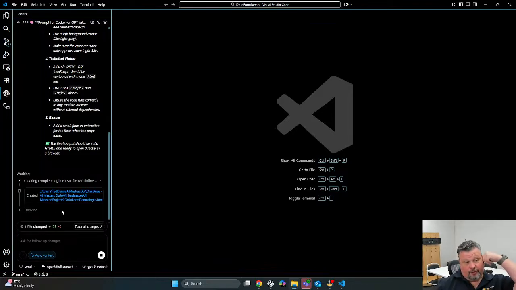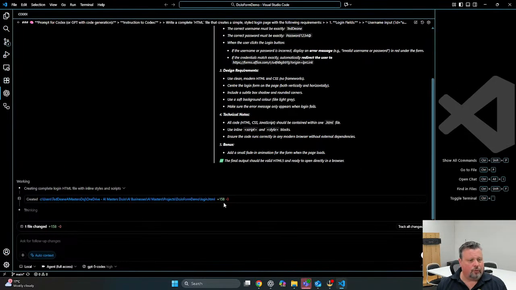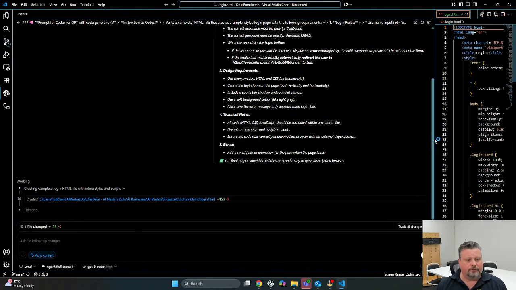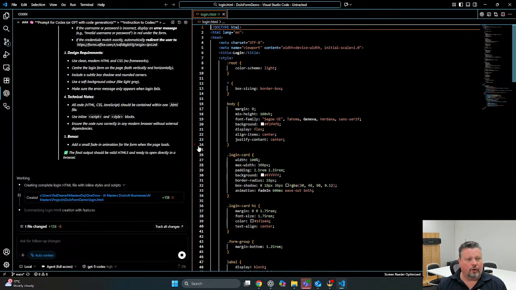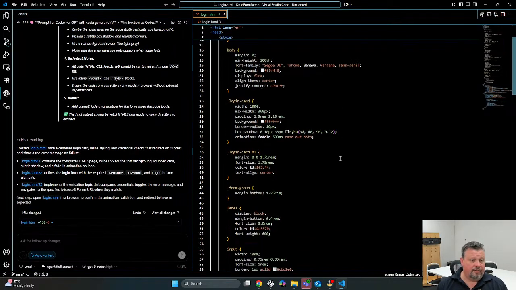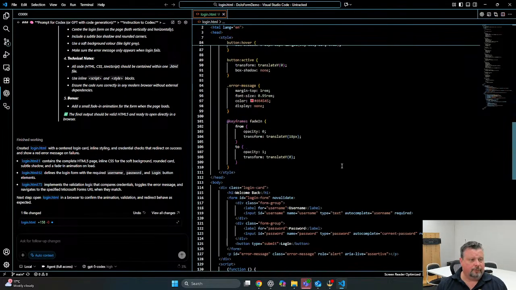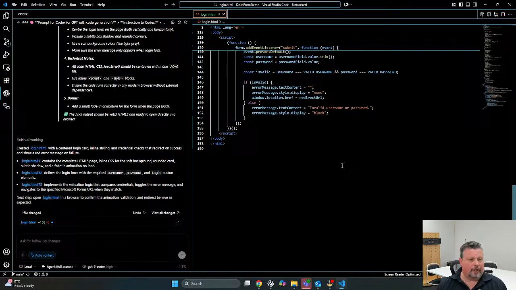So it's now creating that login page. Login.html is what it's using, which is just fine. You can see it's almost like a chain of thought on what it's doing. It's telling me that it has already written 158 lines of code, which here is the code that it's created.